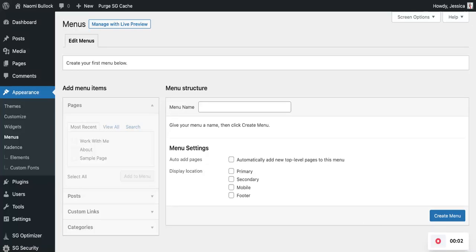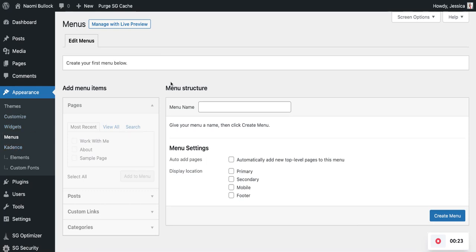Here I'm going to show you how to create and edit the menus for your website, which are usually the words and text that people see either at the top or the bottom of the site, but you could have a menu actually really anywhere, but those are the most common places. So when we're in our dashboard, you're going to go over to Appearance and then Menus.